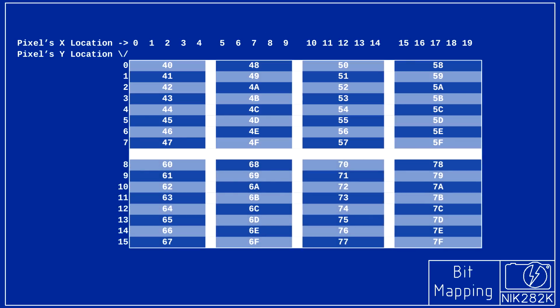Finally, I had to take care of the jump in addresses between the upper and lower 4 characters. Looking at the map again, we can see that the lower 4 characters have addresses that are exactly hexadecimal 20 more than the corresponding upper addresses. Adding hexadecimal 20 times the quotient of y divided by 8 to our function will include the hexadecimal 20 offset whenever the y value is greater than 7.